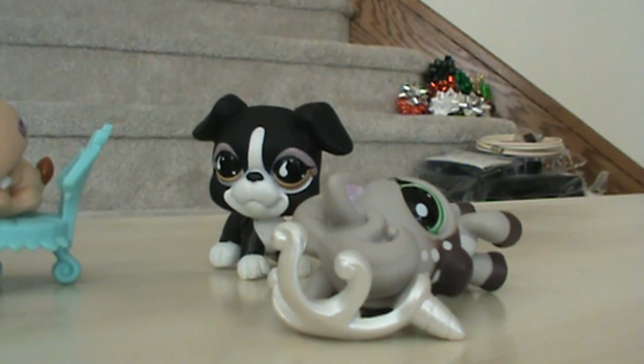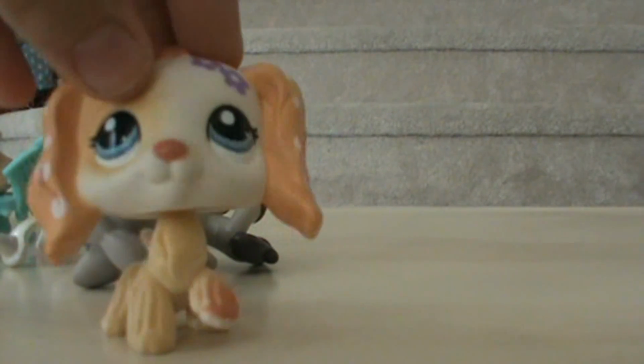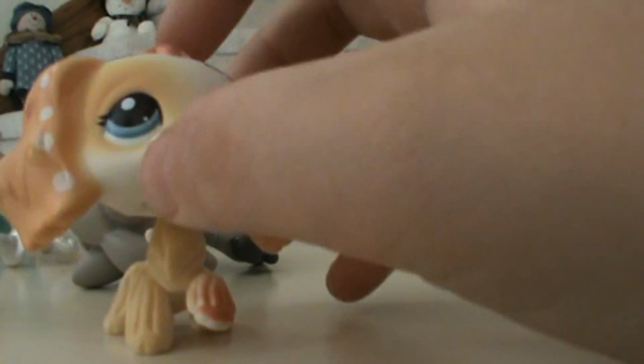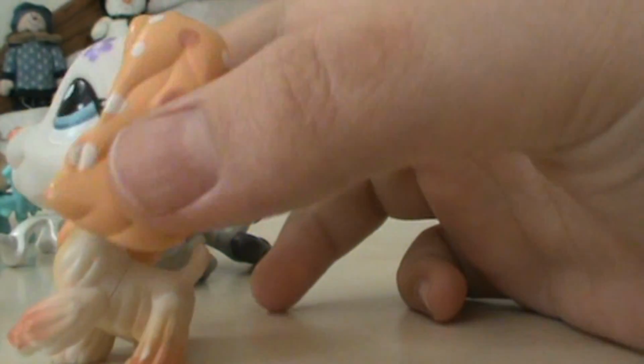And then we have two more pets that I'm just gonna lay you down like that. So let me go get them and I'll be right back. And I also forgot to tell you, the lunchtime set came with these cookies. Yes. So yeah, and then we got two extras that are the same from my dad / Santa / eBay.